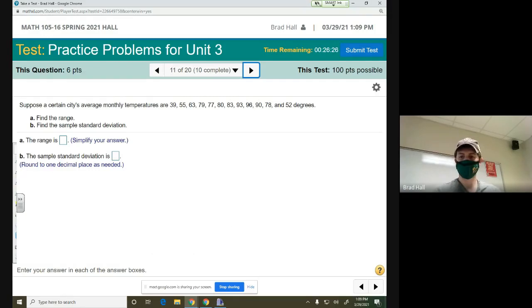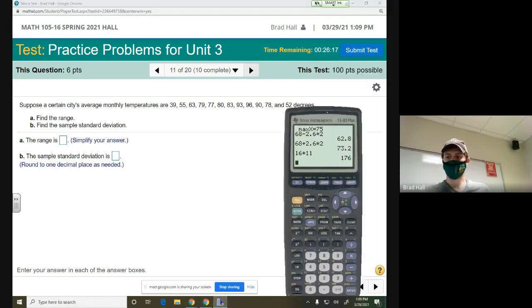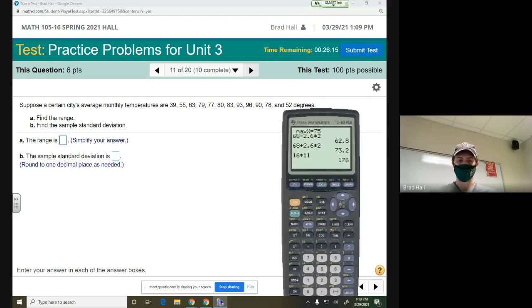Okay, so they give us a pretty small data set for the most part. They want us to find the range and the standard deviation. So pretty much our job is to just make sure we type this in right and know what we're looking for. This should be a pretty straightforward problem. Add in the data set, clear out the old one from that basketball problem.